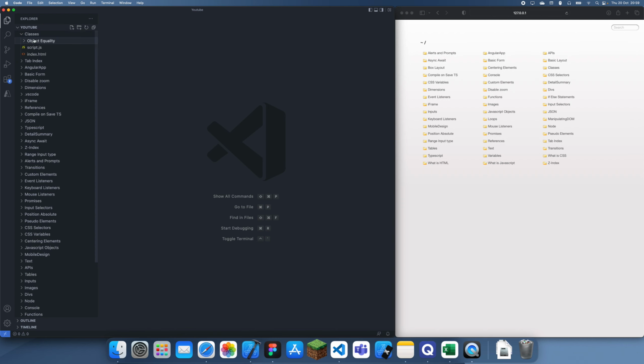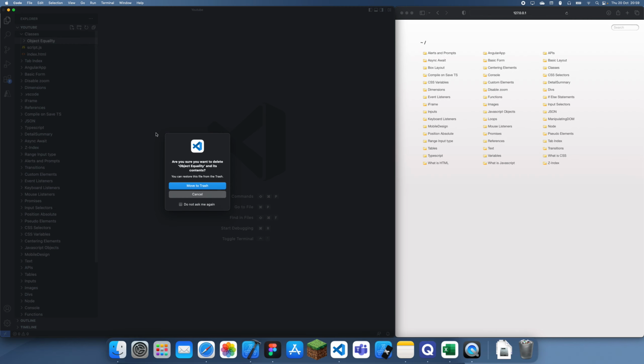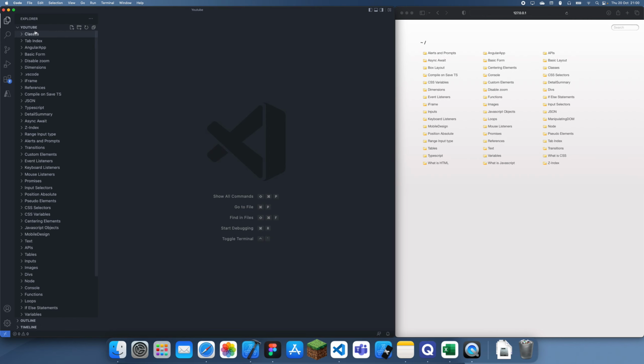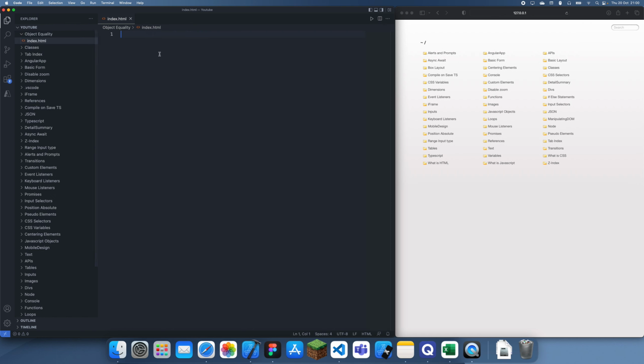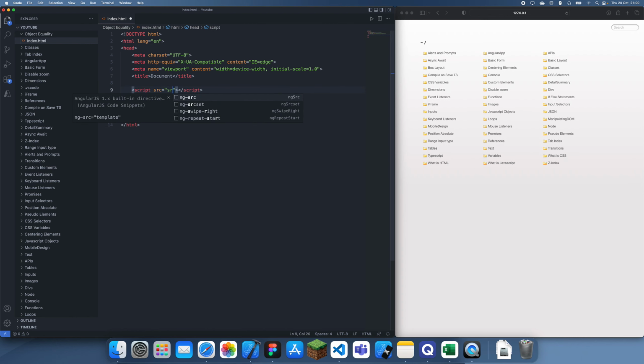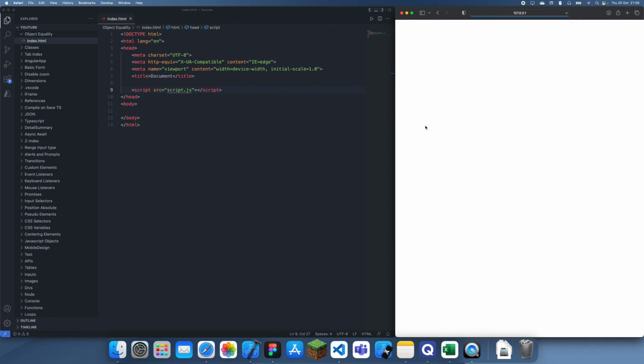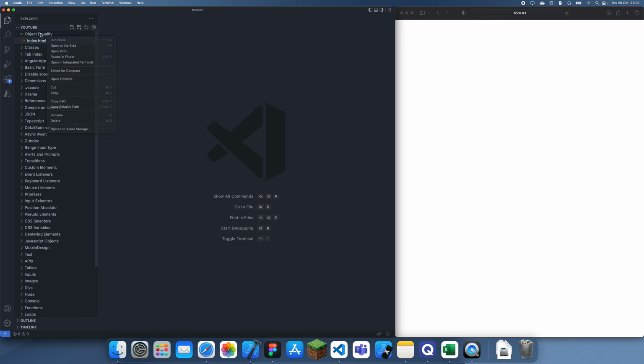All it really means is: are two objects equal to each other? Oops, I've just created this folder in the wrong place. Okay. So I'm just going to be showing you guys how to check for that in JavaScript and some solutions, because it's not actually as simple as you might think originally. So let's link in our script.js, which is about to be created.